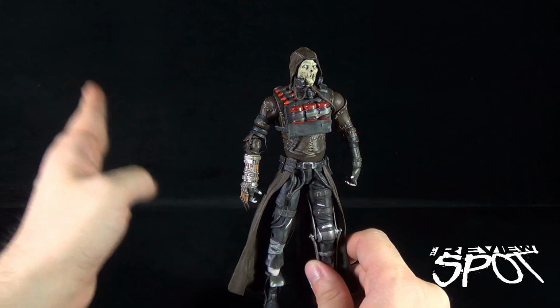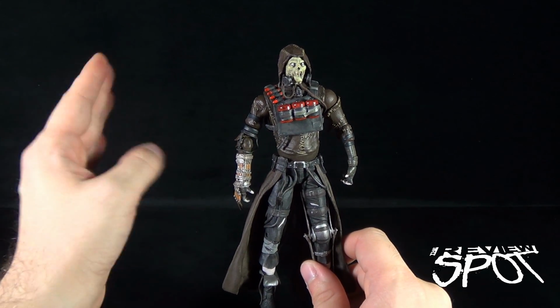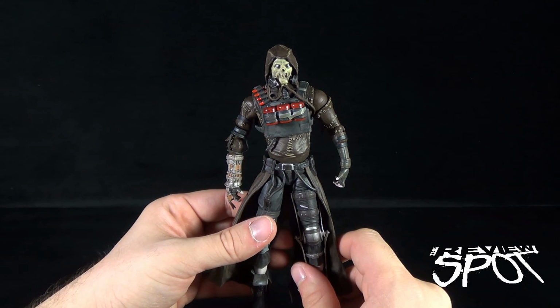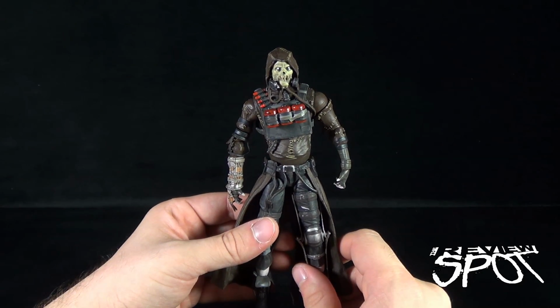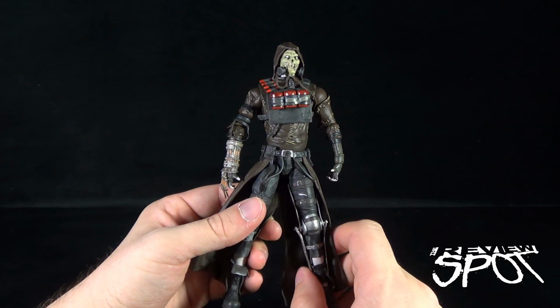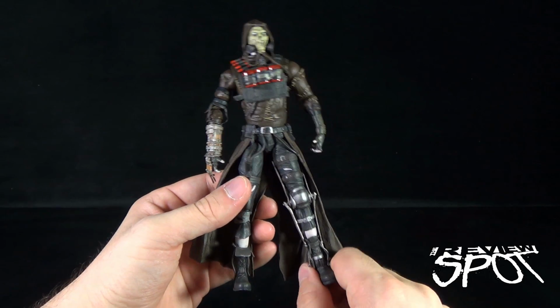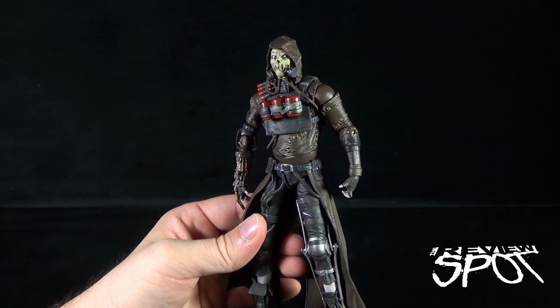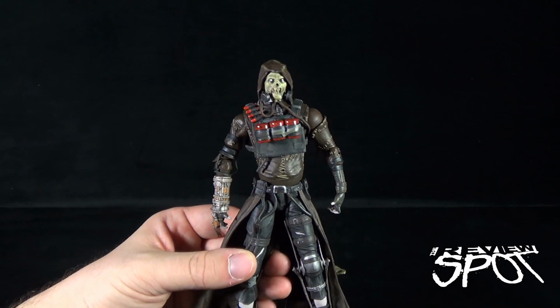Just a fantastic figure, both in detail and super posable, which is one thing that I've been missing. Looking at the older figures, if I was to ever go back and look at some of them, I would start really missing that articulation. Pre-posed figures, as detailed as they might be, still limit what you can do with them. If you can get a good amalgamation of two things together, super posable and super detailed, well, you've got yourself a very winning combination.